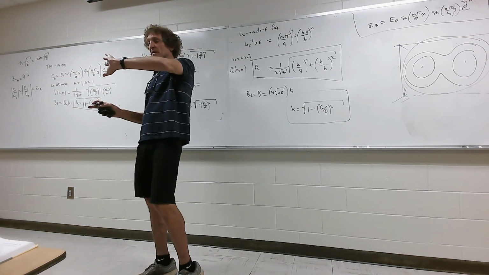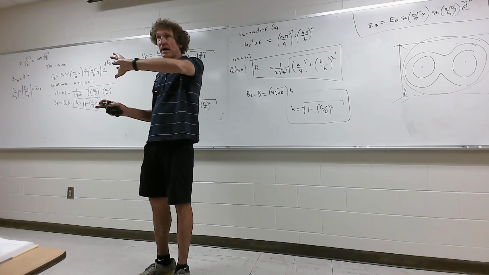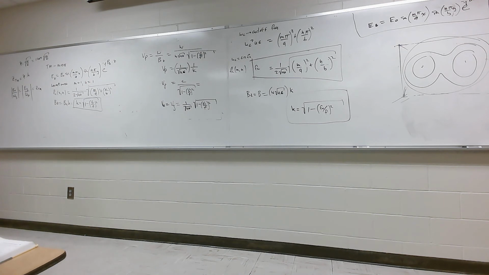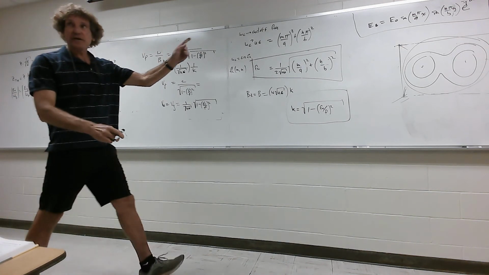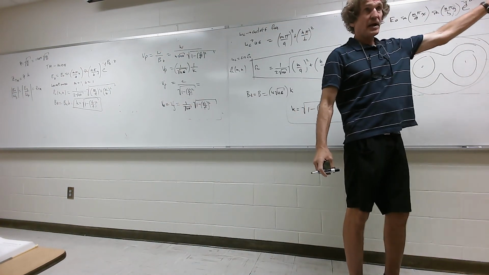Let me do one last thing, class. I didn't get through the TE mode. I'm going to ask you to read through that. You're going to find exactly what I did today is going to be there for the TE mode. There's one difference. That form up here for the E field will have cosine, not sines. All right? And we'll do that next time.